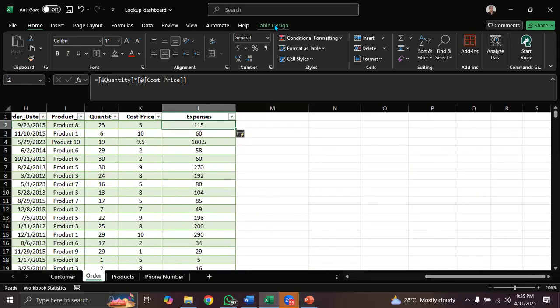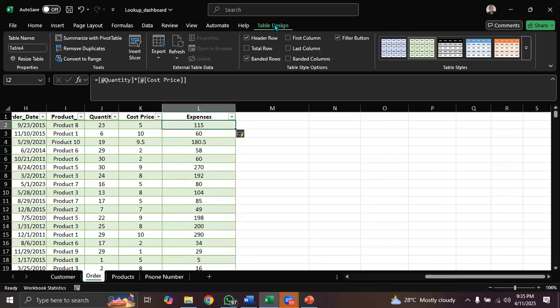Let us go to the table design and see what else we have to do. Okay, so now I've worked with table styles. Now let us work with this one here. The first one here is header row. This header row is our headers, right? It says turn off the header row of the table. I need my headers. That's why it automatically checks, because I've checked from the beginning that my table has headers. So I'm going to leave it checked. I don't need to turn it off.